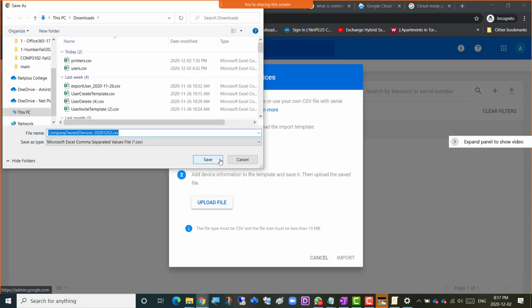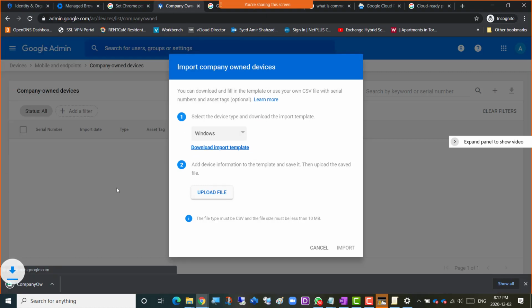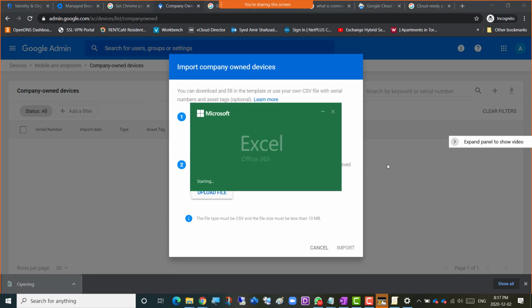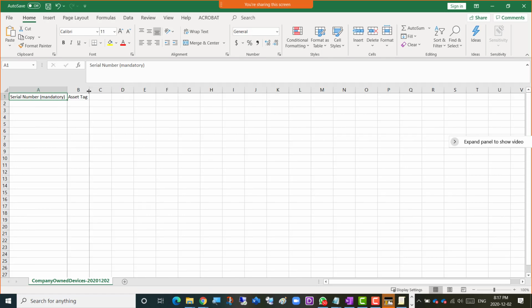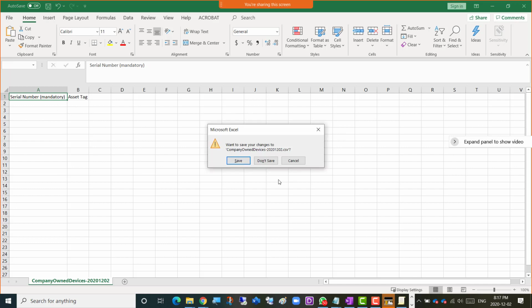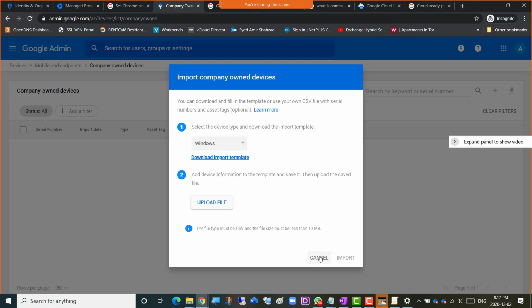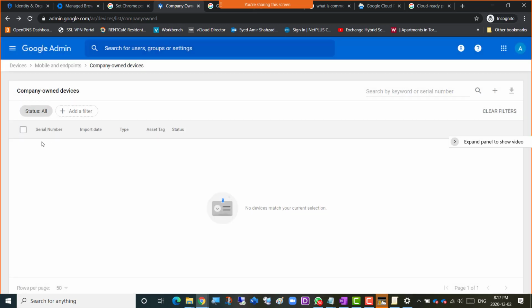Although I registered that device for the Chrome, but this is separate, and if it's a company owned device, they will have more information about the device here, and it just says serial number and asset tag. So I would have to check the asset tag and serial number of my laptop, but you can just put the device's asset tag and serial number and upload it, and it's going to record that hey, this is our device, this is the serial number of that device, this is the asset tag for that. Asset tag you normally put yourself, and serial number is of the device, for inventory purpose, exactly.